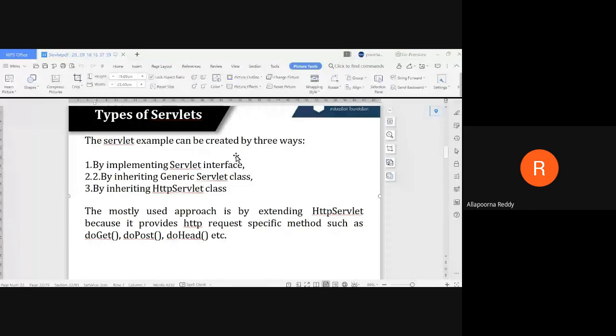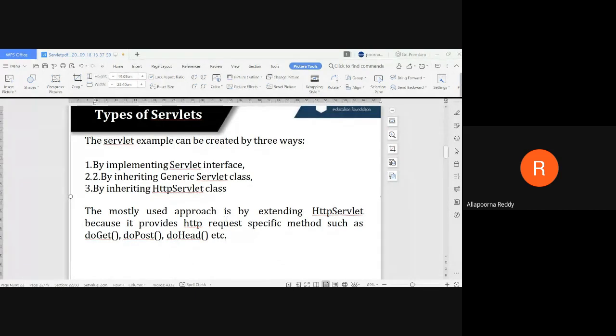The reason is it provides doGet, doPost, and doHead. We will see what they are later, don't worry about it. Among these three, we give more priority to the HttpServlet class. But before going to the HttpServlet class, we need to learn something about the servlet interface and the GenericServlet class. Then finally we will see the HttpServlet class.